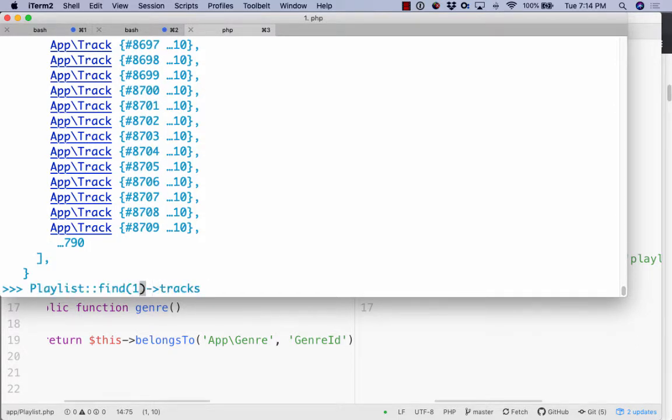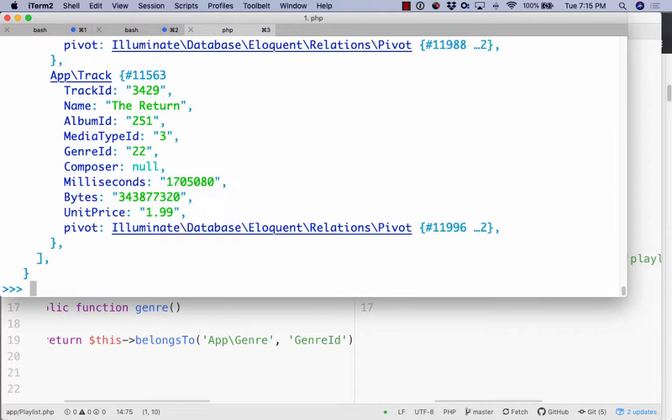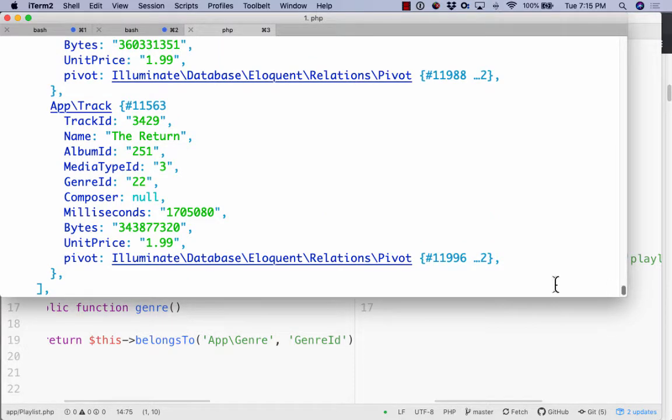Let's try, I think there was one called TV Shows. If you change it to 3, so find(3). There's fewer, which makes it easier to see in the console.